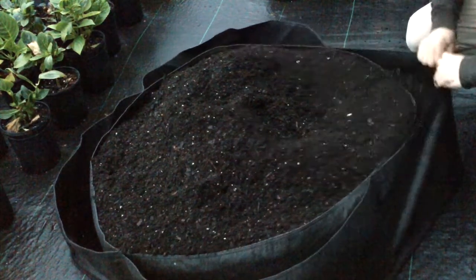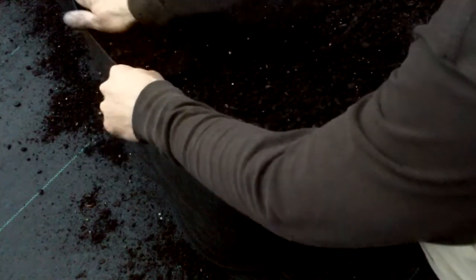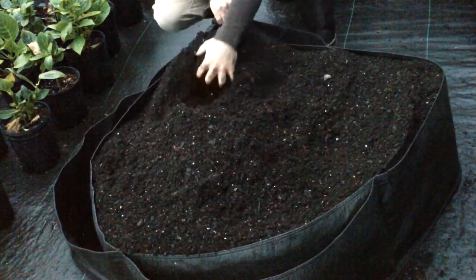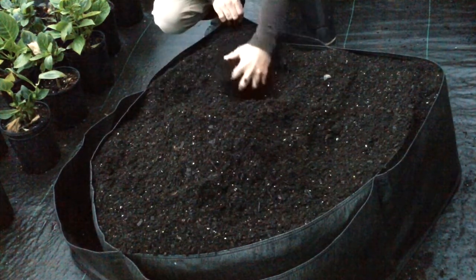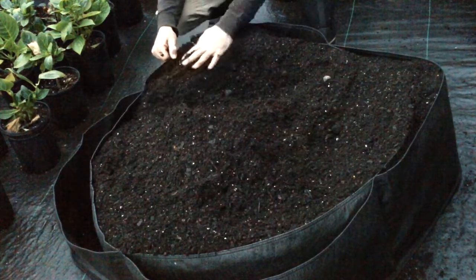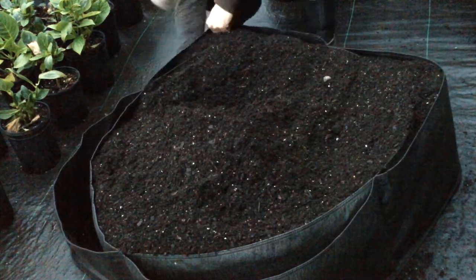Work it down. Corner here. Make sure it's good and square. Start filling her up. I like lifting on the corner. Helps it settle down in the crevices. You can tuck and pat and rub on the side to make sure you get your good shape. It's a good square shape, just kind of settling that soil in.